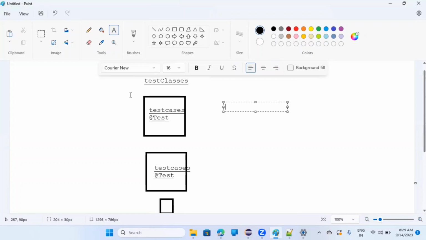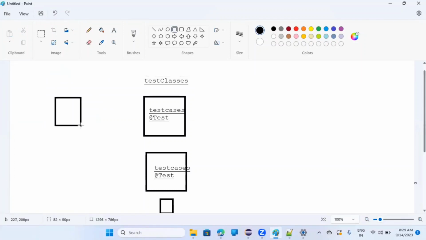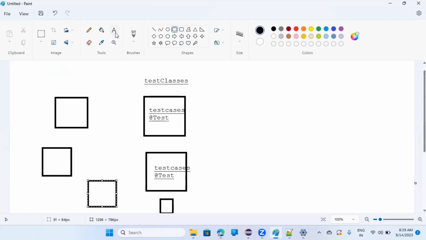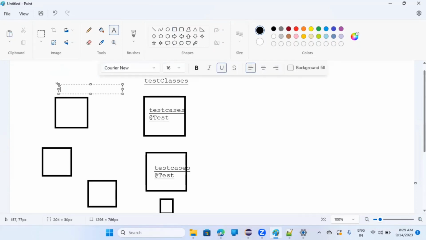Now, these test classes can consume different pages, right? So I'll give you the real example also. Let me create something first. This is the page. So what we are going to do is this will be pages. Again, Java files only. Both of these are .java files. Here, you will have elements and actions. Same thing, elements and actions with all the pages.